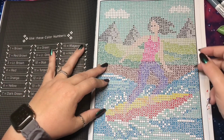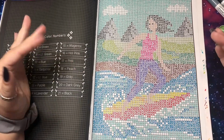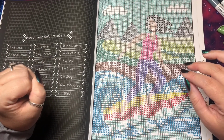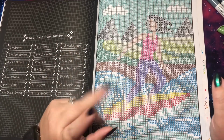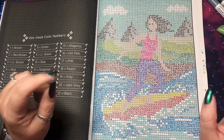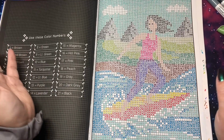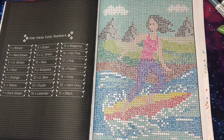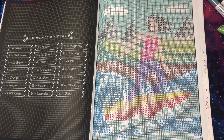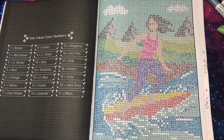Surfer girl, looking cool. So this took a little bit over an hour to do, I want to say. I watched like two and a half episodes of TV, but it's Netflix, so there's no commercials. I will admit, I definitely went much faster knowing I was filming, and I just obviously wanted to get this page done for you. If I was doing this on my own without filming, I probably would have gone, one, just slower in general, but two, split it up over multiple times.